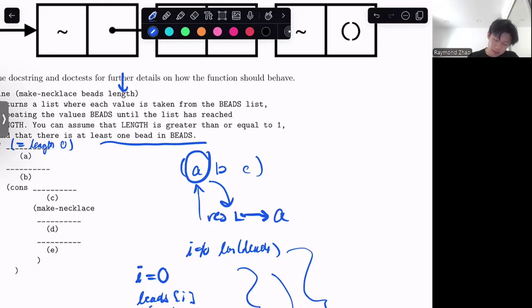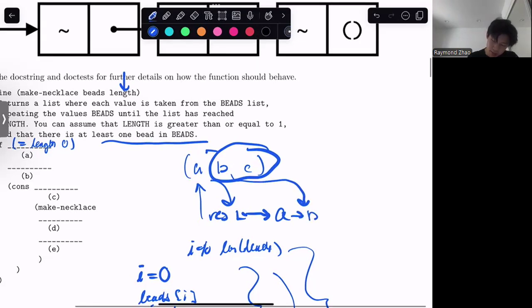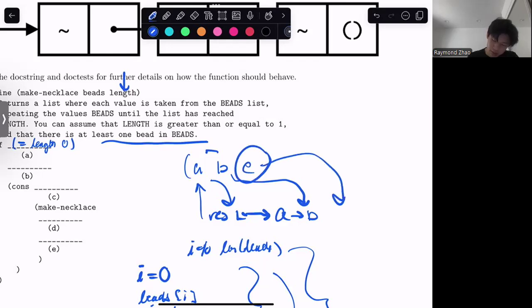And then on my next iteration, I'm going to recurse on the cdr. So again, I grab the car and now I have the B. And then I recurse on C and I grab and so forth.